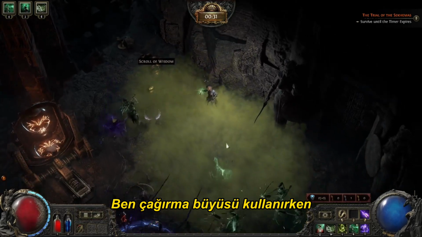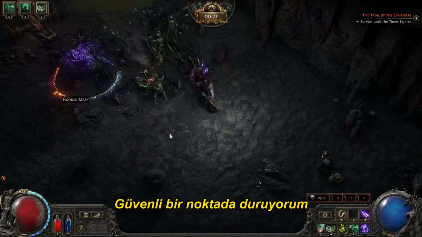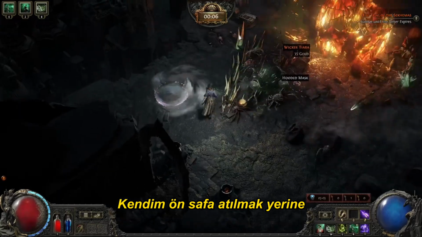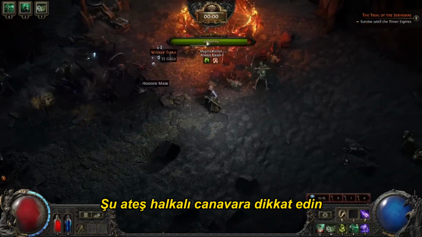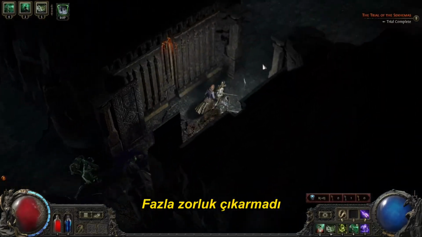When I play as a summoner, in this stage, I find a safe spot and let my minions tank the damage, instead of rushing in myself, which is super risky. See that monster with fire rings? It's a tough elite mob. Good thing it spawned late, so it wasn't much of a threat.